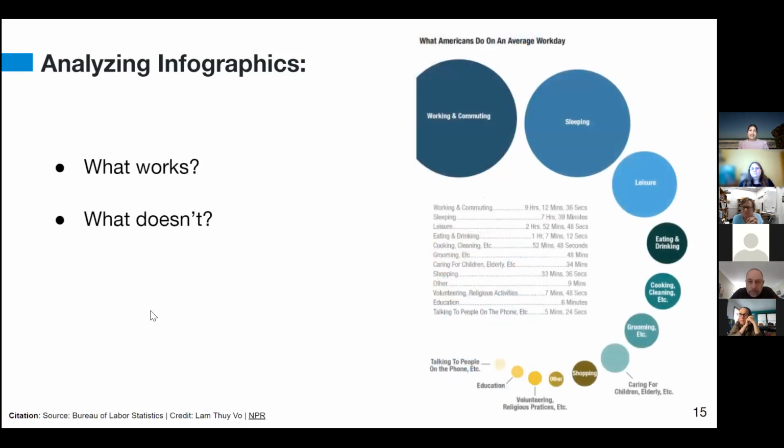And you'll see here that even professional infographics aren't perfect. So what works about this infographic and what doesn't? So the sizes are scaled, so the area of the circle maybe corresponds with some sort of amount.